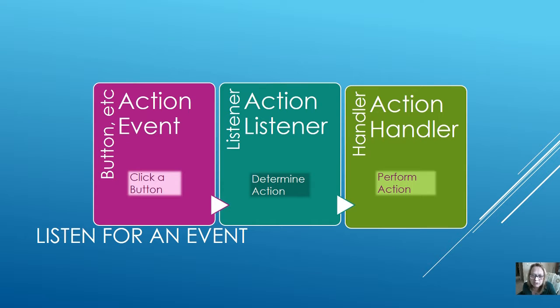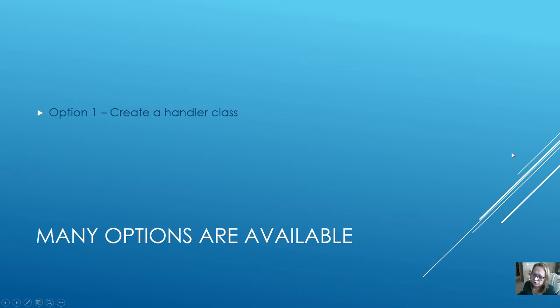Whenever we're working with Java and event-driven programming, an action event like the click of a button is going to involve some sort of item on our screen, on our user experience design. That item is going to have associated with itself a listener, and that listener is going to be associated with a handler, an action handler that performs some sort of action when that event occurs. So we're going to keep all of this put together by creating a handler class. We have lots of other options to explore for handling events. This will be our first one.